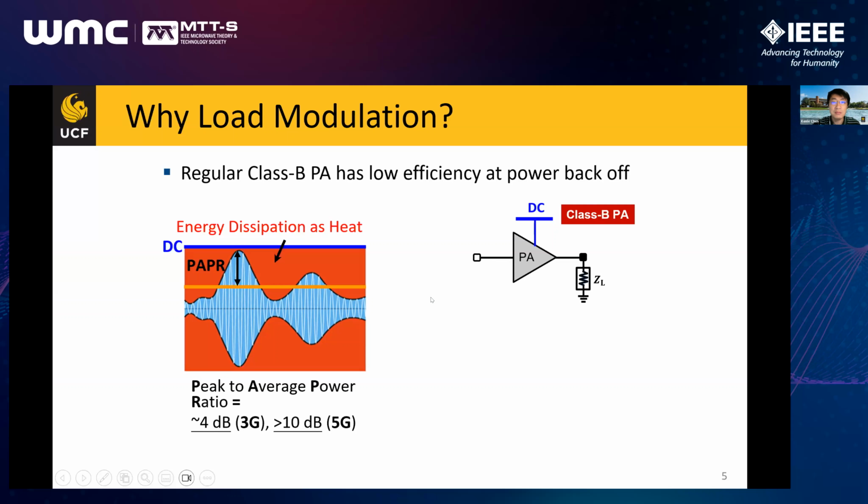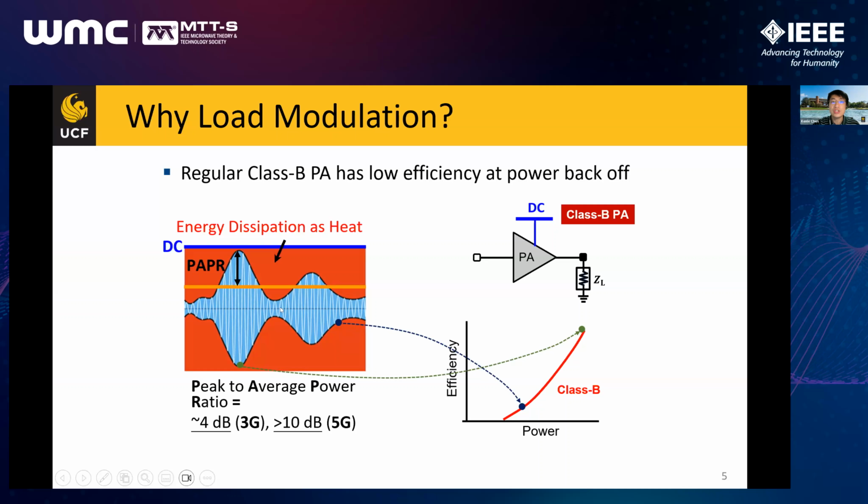But from the power amplifier perspective, if we examine this typical class B PA, it can only achieve the peak efficiency at the peak of its envelope, where the DC level matches the AC level, as you can see around this region. But when the power fluctuates down, the DC level is maintained while the AC level drops, so the efficiency keeps degrading as the power backs off. This is represented by the peak to average ratio.